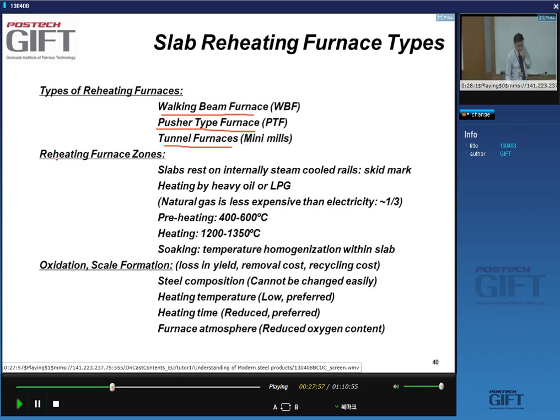In the furnace, we have different zones, typically three zones. The slabs rest on internally steam-cooled rails, which we call skids, and they leave skid marks on our slabs. How do we heat it? We heat with heavy oil or LPG. We don't use electricity. The reason is cost. Using heavy oil or LPG costs about a third of electricity.